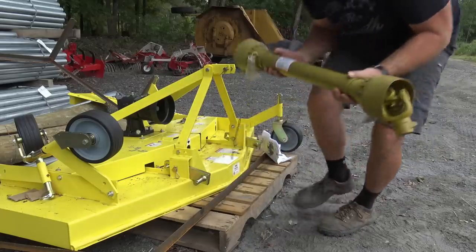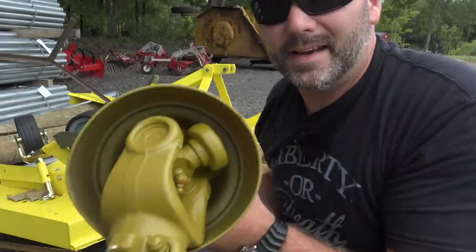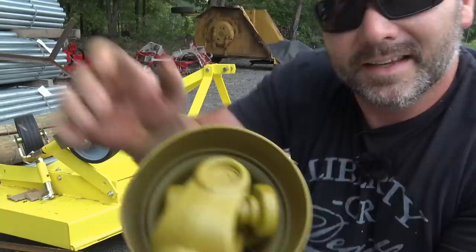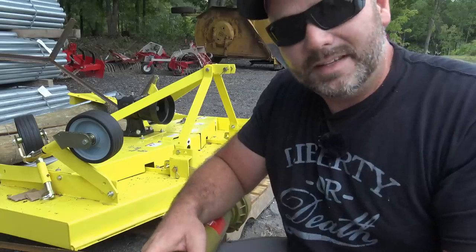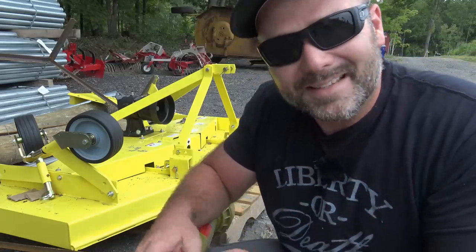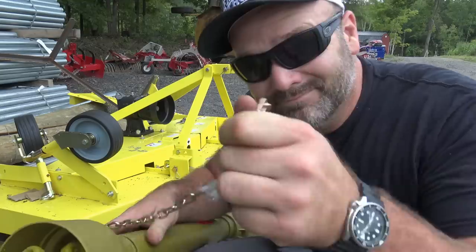So our PTO shaft is labeled this end to the tractor, this end to the implement. So that end goes on the implement, and it's just the push button type release for the PTO shaft. Just slides right on. And then you wanna make sure that we hang our chain up so that the PTO shaft doesn't catch us and twist us up and turn us into little bitty pieces of meat and send us to the hospital. Be very, very careful with PTO shafts, guys. Very careful.